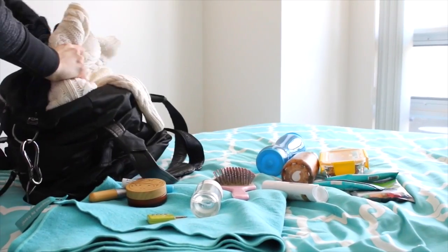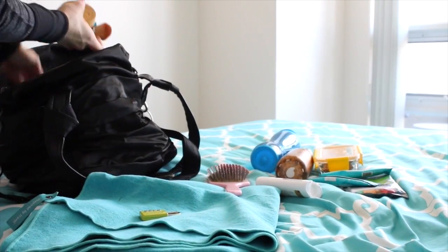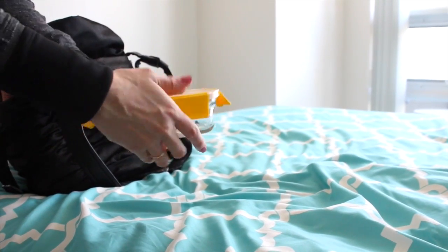Before I go, I'm just packing up a quick gym bag since the rock climbing studio is a little bit further from my place. I'm putting in all my essentials plus the energy bites that I made, a water bottle, and then some other essentials that I may or may not need.